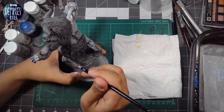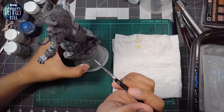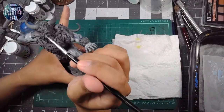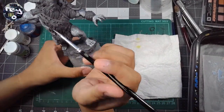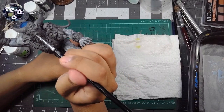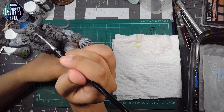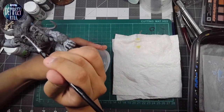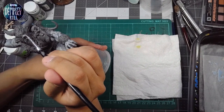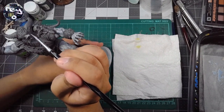But the equivalent model in Warhammer would have cost like three times as much or something crazy. This guy is really big, and in the Warhammer world, a really big model like this, you're looking at like $60, $80, $100 even. So, I like the value.